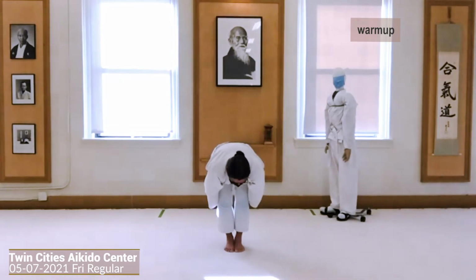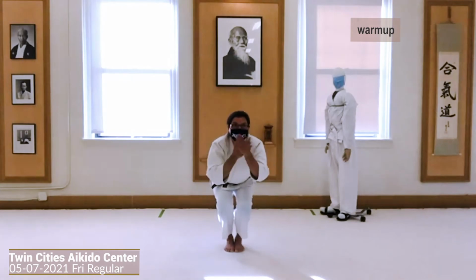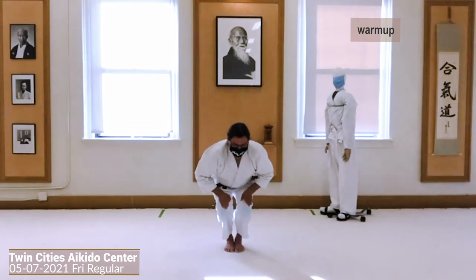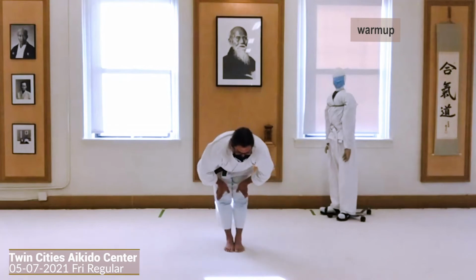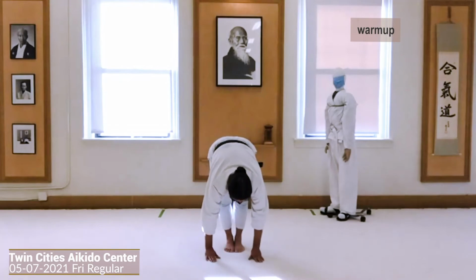Okay, now bend those knees, feet are flat, shoulders are up, head is up, back is straight and solid, feet are flat, toes pointing the direction of your knees. So they should point straight forward. Okay, straighten out the knees, bend at the waist again. Again, just hanging there.